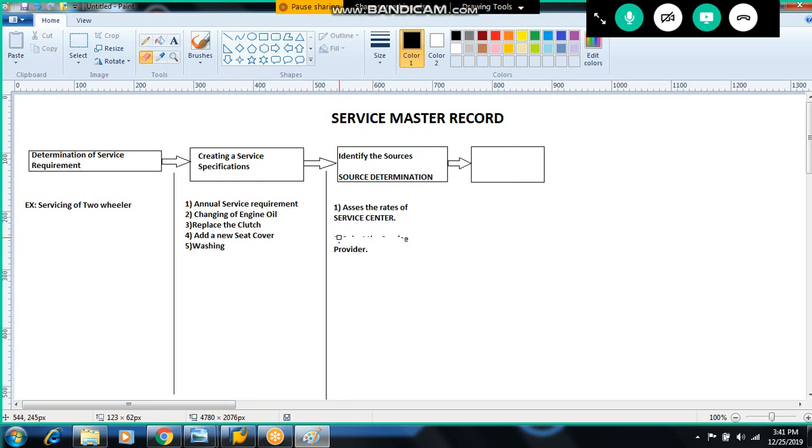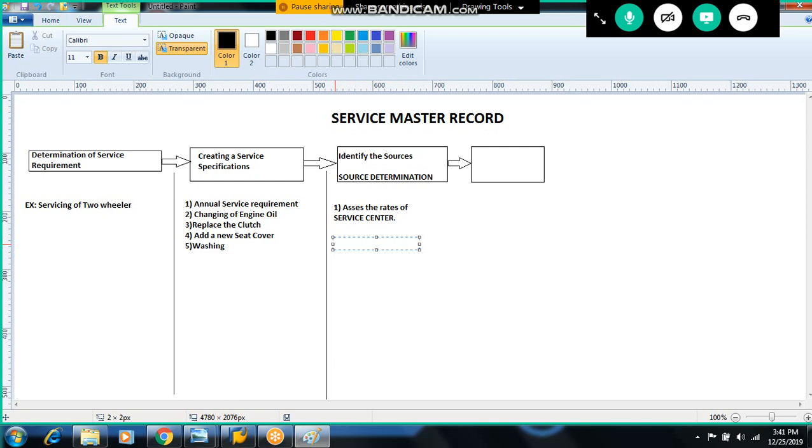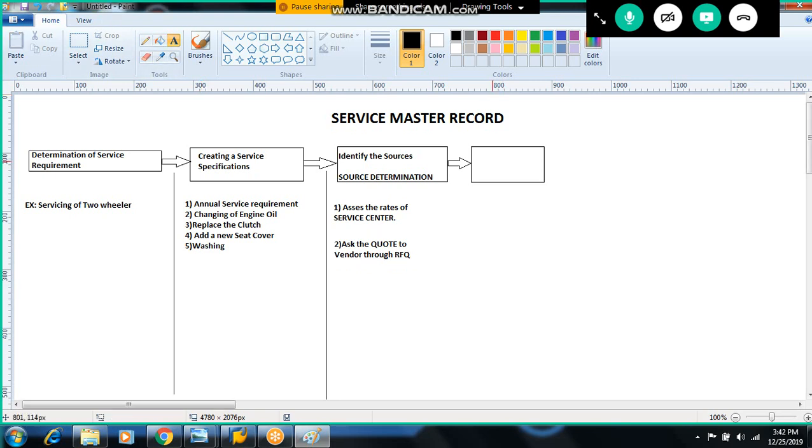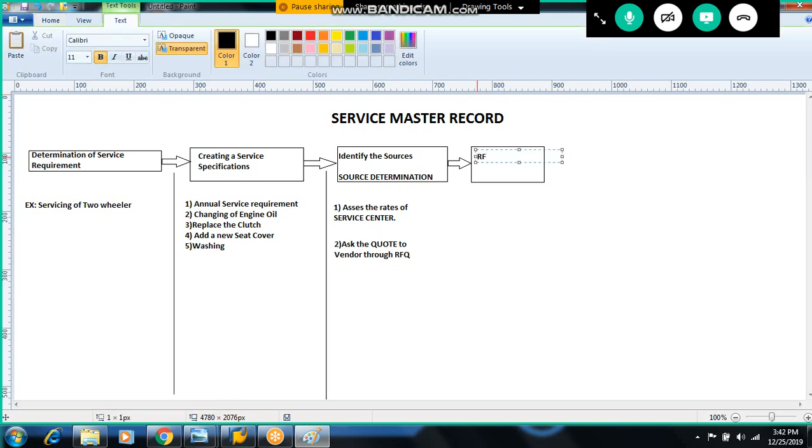You can add it here, but first you select the vendor and you first provide the bid invitation.